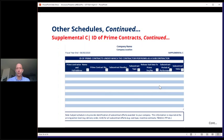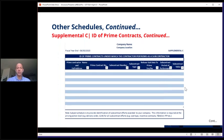We have worked with a number of clients over the years where what ends up happening when we do the incurred cost proposal is that sometime in May or June, they're uploading a bunch of PDF files of contracts, and we now have to dig through those and find all of that information in order to populate the incurred cost proposal. It's much more difficult and time consuming for us, or even for you if you're doing it yourself. Much easier, as part of your daily, weekly process, as you receive a new contract and set it up in the accounting system and create charge codes, to open up your tool and make sure you capture these pieces of information. So when you get to the end of the year, it's easy to create a report and export it so we can get that information into the incurred cost proposal.